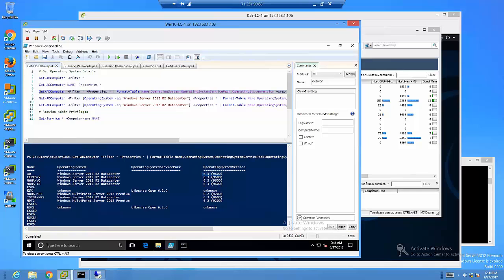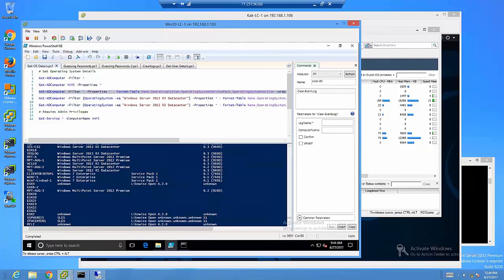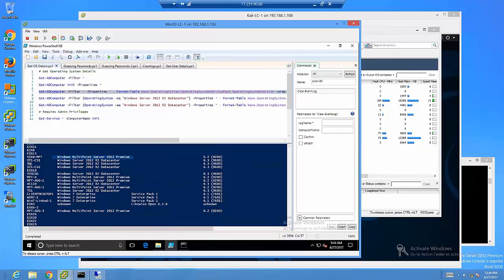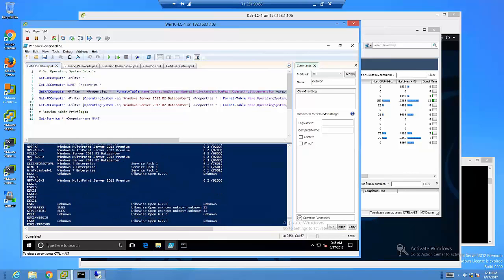Wouldn't you agree? Now if I'm working as an insider, gathering this information is fairly easy to give to someone that's more skilled. Or they'll say, okay, now that I know what you guys have in there, here's what you need to do to crack into it to gather that information, right? So you can roll down through here and see a ton of good information. MWHA, MPT. Oh, that was an interesting one. So we got a couple of MultiPoint Server 2012 Premium. That's kind of cool. Windows 7 Enterprise.